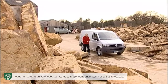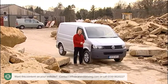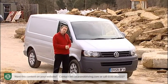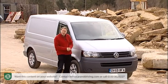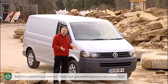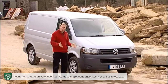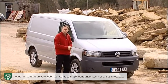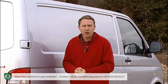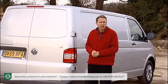The Volkswagen way of doing things translates well into the commercial vehicle sector. The German brand favours low-key but functional design, letting its build quality and engineering do most of the talking. That approach has served the Transporter panel van well over the years, offering buyers Mercedes Vito quality at prices not too far removed from a Ford Transit. But quality at affordable cost is alone no longer quite enough in the current market, hence the need for this improved T5 version.